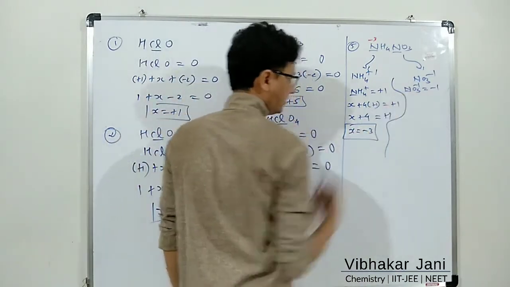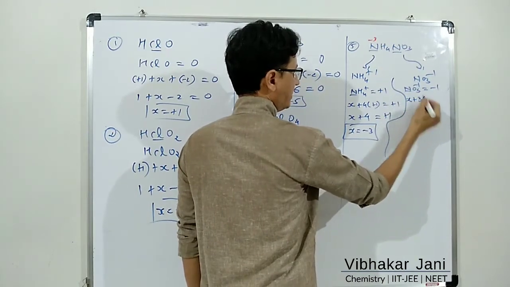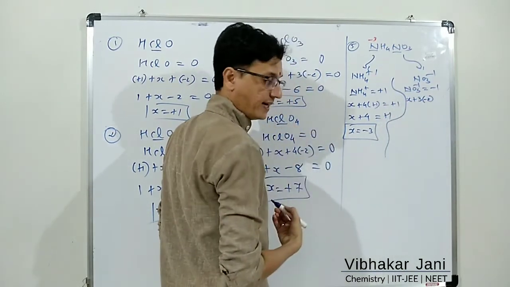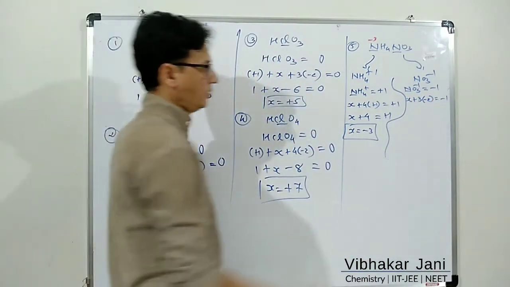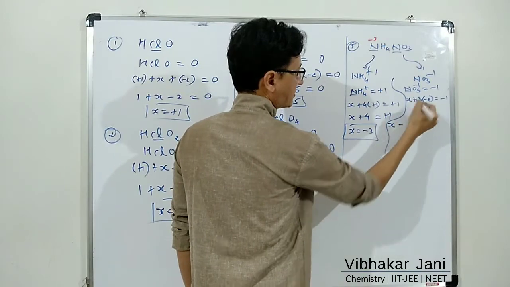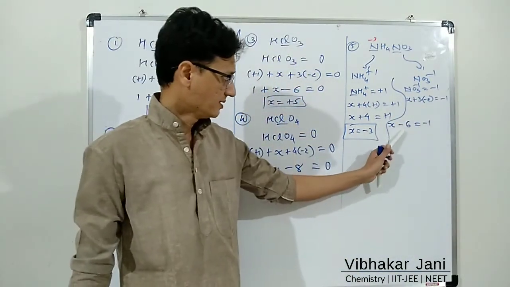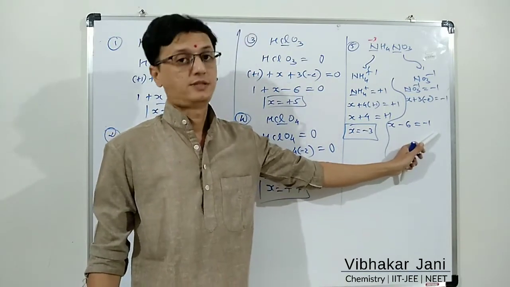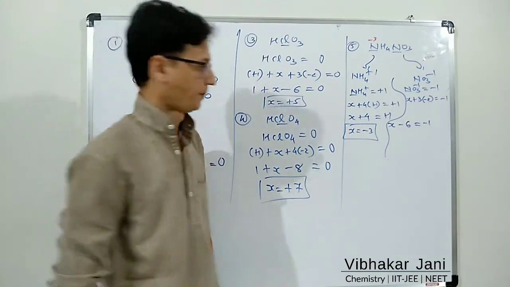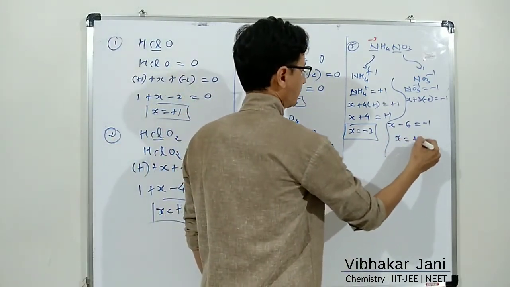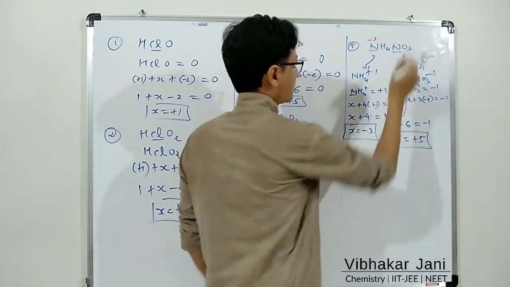Okay. Now once again, oxidation state of nitrogen, that means X plus 3 multiplied by the oxidation state of oxygen, which is always minus 2 in most of the compounds, is equal to minus 1. Now X minus 3 twos are 6 is equal to minus 1. Now if this minus 6 goes to the other side, then it will become plus 6. And plus 6 minus 1 will give us plus 5. So the oxidation state of nitrogen in this species is plus 5.